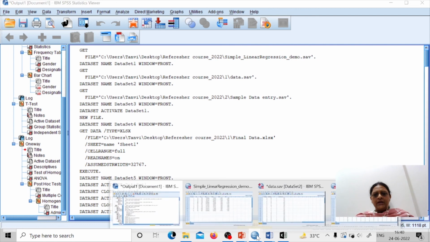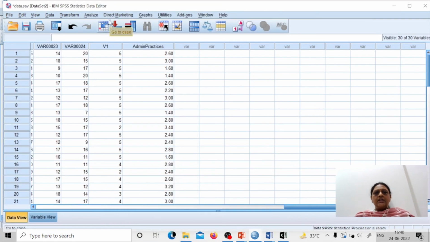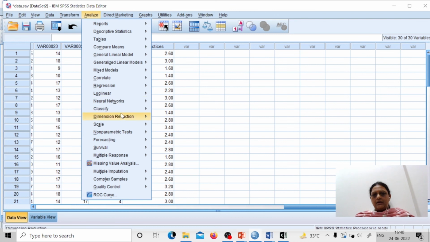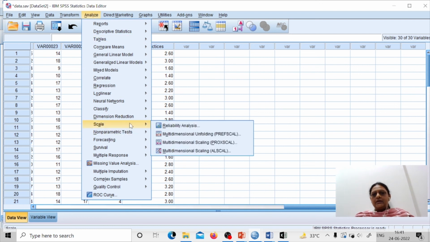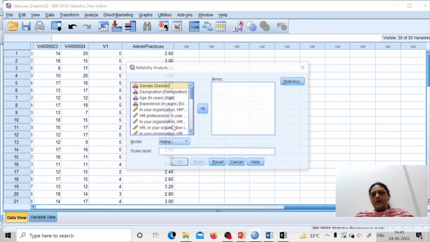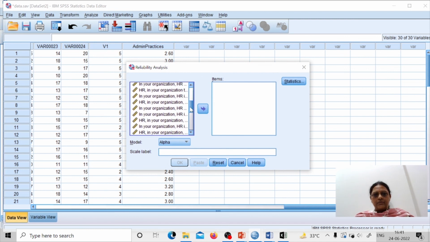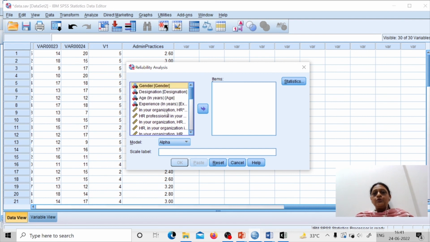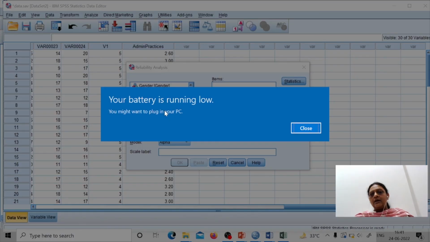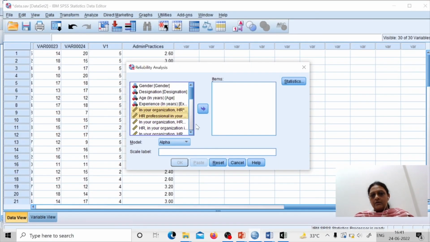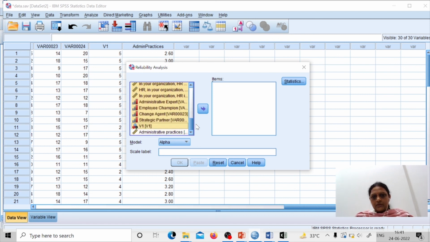One more thing I would like to introduce to you is checking the reliability of your data, Cronbach's alpha. You can check the reliability of your data by going to Analyze, Scale, and Reliability Analysis, and you have to choose only those questions where you have collected the data on the scale.